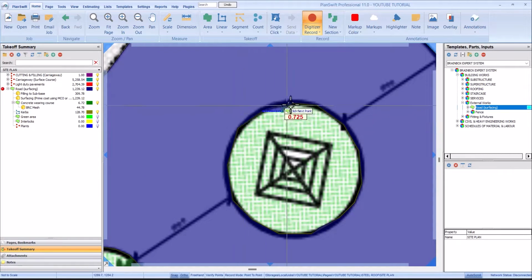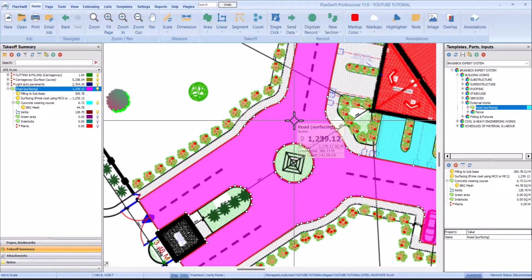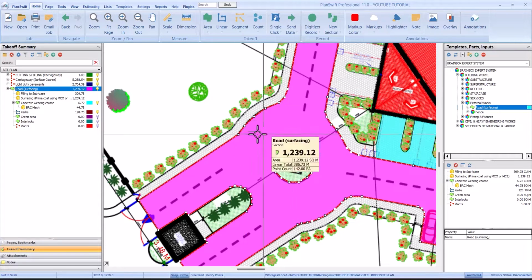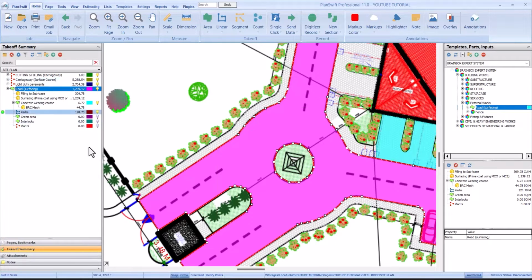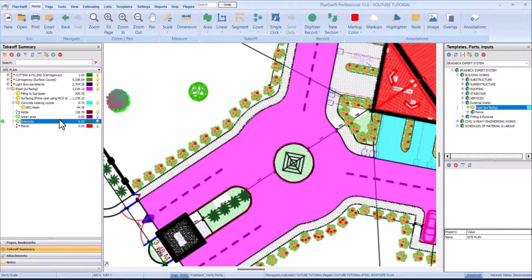Click. Now you can see our quantity has changed, and it will reflect automatically to all the sub items listed.